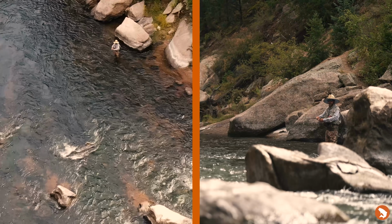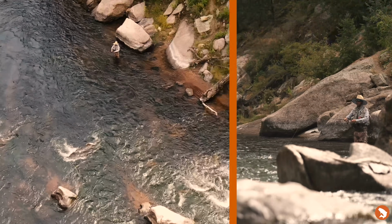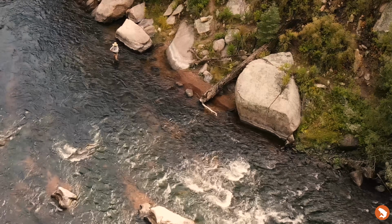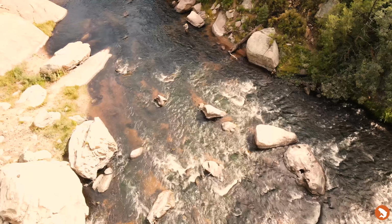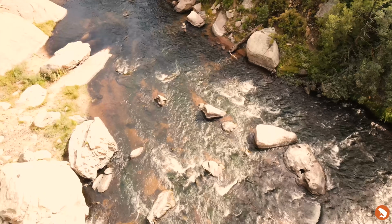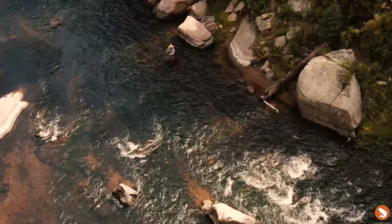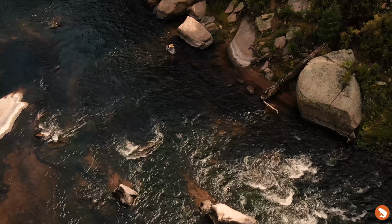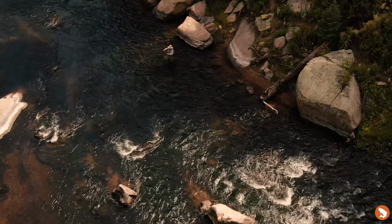As I'm getting drifts right through here, I'm just kind of slowly moving out, trying to get a little bit further out, work through this area. I see our sun is just starting to pop out, which is going to help with the visibility as far as looking for fish out here. I know a lot of people like fishing in the shade or overcast days, but I always prefer the sunlight because that way I can see fish a little bit better.